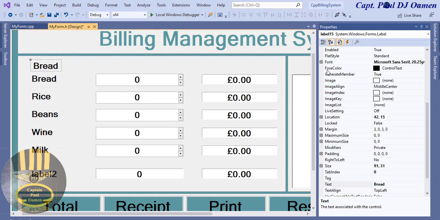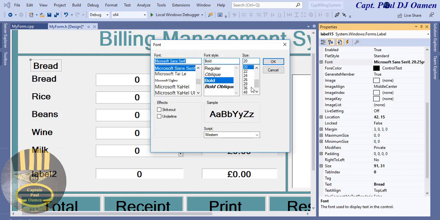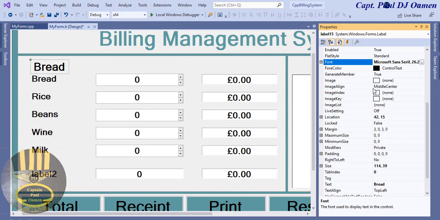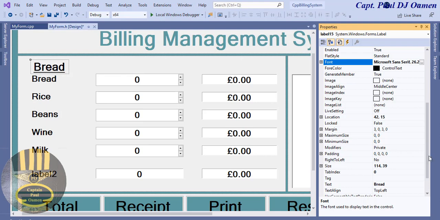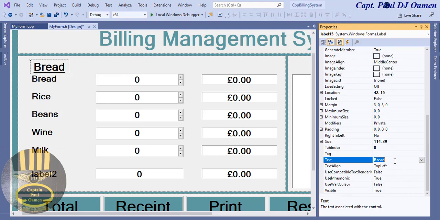And grab one of these, just paste it right up here. I'm going to use that to change the names. But first thing, let's change the font size to about something a little bit readable. Let's go for 26, and I'm going to underline it as well. There we go. And the text content on this is going to be known as items. Right, that is fine.